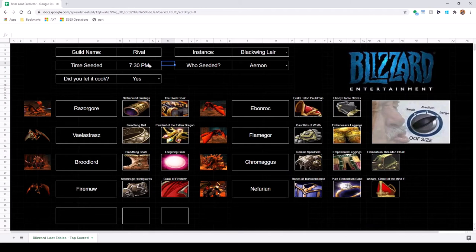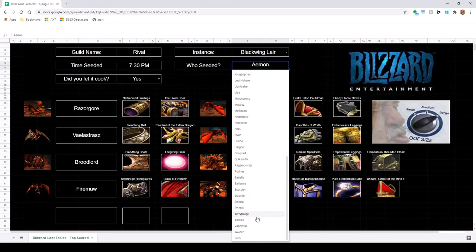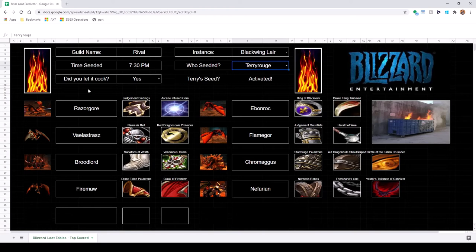Okay, something different here. At a little bit earlier than raid time, we've graduated to a large oof, apparently. We got a Mission Dare Elementium, but again, still no trinkets, no weapons. Let's try somebody else here. What about... Terry, of course. Let's do Terry here. With Terry, it looks like there's some flames and a hidden variable here, whether or not Terry's seed is activated, which now it is.